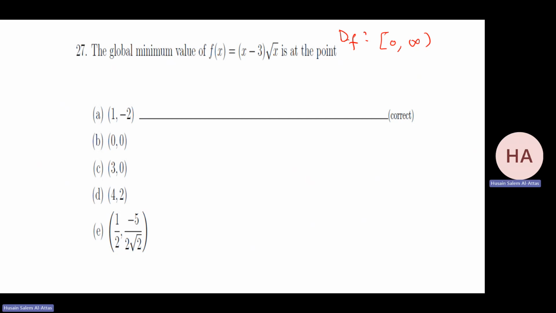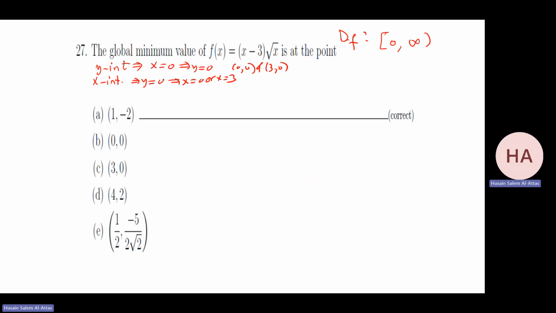How to do it? We'll find the intercepts, x-intercepts and y-intercept. Actually, we start easier. x equals 0 implies y equals 0. For the x-intercept, I will make y equal 0. So I have x equals 0 or x equals 3. So I have the points (0, 0) and (3, 0). Okay. Symmetry, no symmetry, no asymptotes.